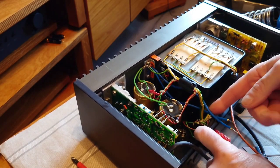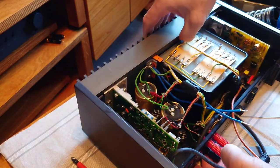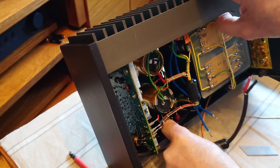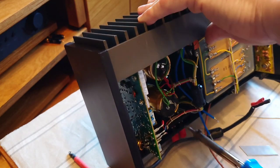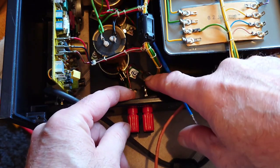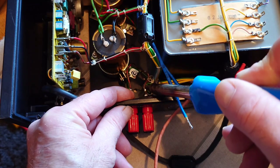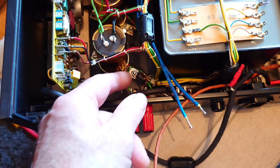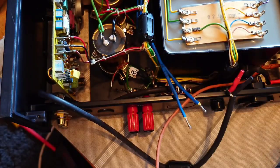Now we've got to unsolder two of the old wires off there — it's going to be quite hard to show on camera as they're deep inside. I need to desolder those off without touching anything else. First I'll just desolder these two here because they're going to get in the way. That one's off, and that one's off — so I know what sides they go to. This one's going to my right at the back and that one's going to my left. Now we can go further deeper down and desolder the two at the bottom there, which are going to have the blue ones soldered to them. That one's off, and that one's off.